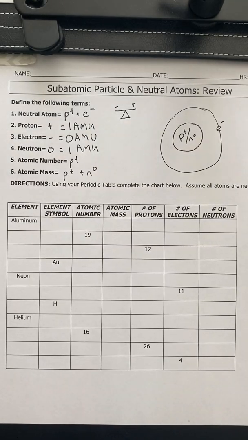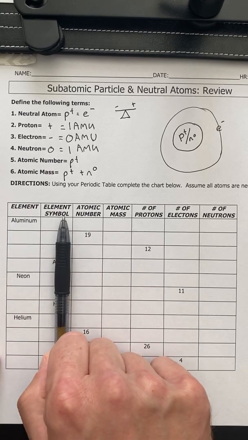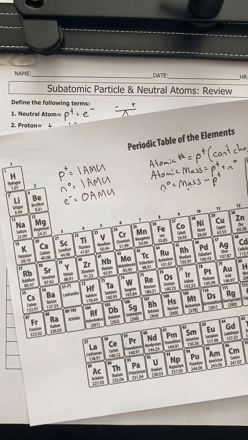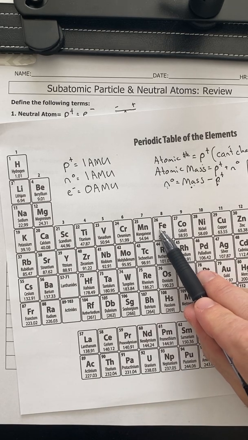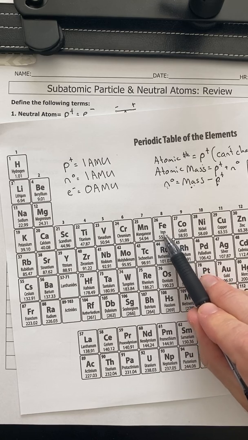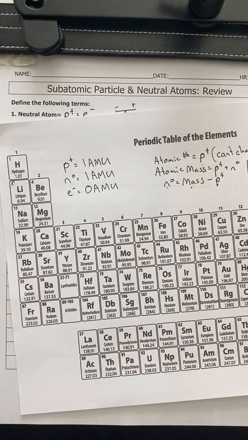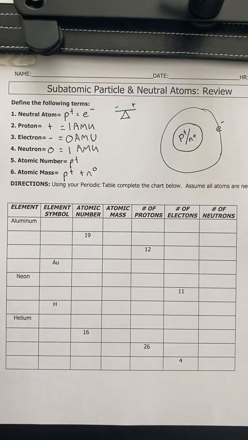Looking at this, you've got some columns. There is element, that's just the name of the element. What its symbol is, that's going to be the abbreviation from the periodic table. And if you didn't catch this in Unit 1, some of them are wonky. Like if I look at iron on here, iron's symbol is Fe. Well, there's no F and no E in iron. Why would they do that? Well, ferrum is iron in Latin, and there are other languages that contribute to this besides English, so some of them are a little bit odd.